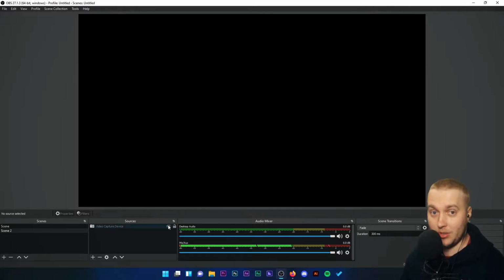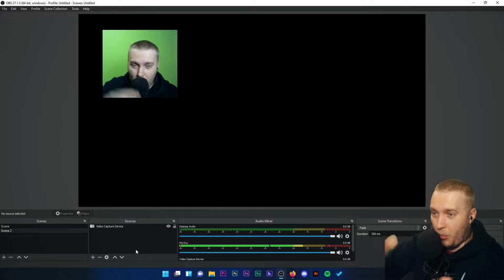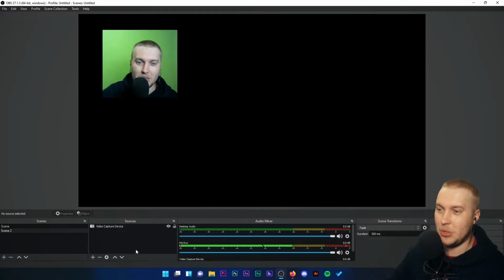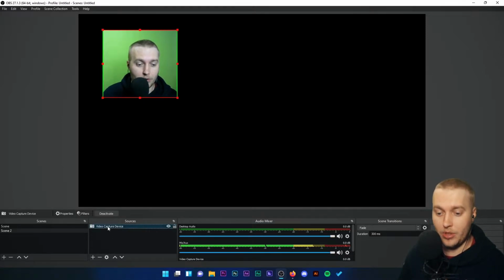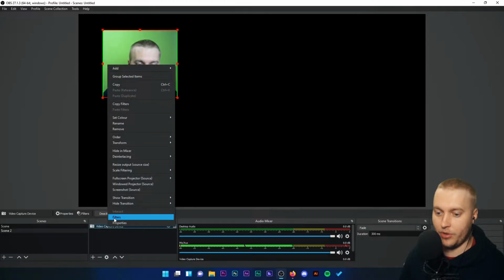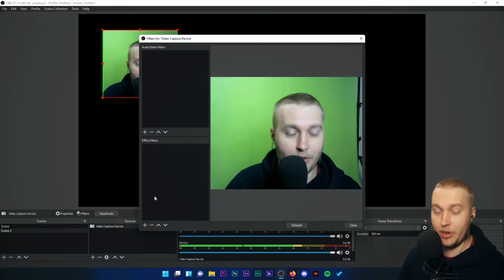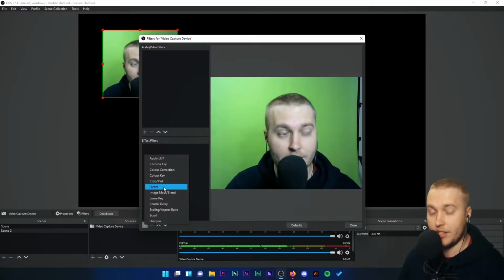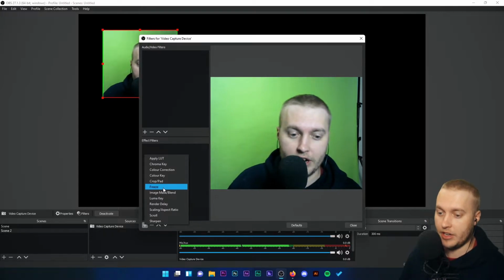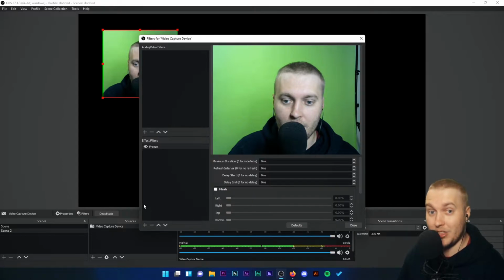So my pre-existing source that I'm going to add it to is my C270 webcam. We'll say, welcome back to the C270, the rubbish C270. We're going to add the freeze filter to this webcam. And the way we do that is we right-click on video capture device, go to filters, and you'll see I've already got it here. Let me get rid of that. And we're going to do it from the very start. We're going to press plus and go to freeze. It should be here if you installed the plugin correctly. We're going to click freeze. Okay, and you'll see that my C270 webcam has completely frozen.